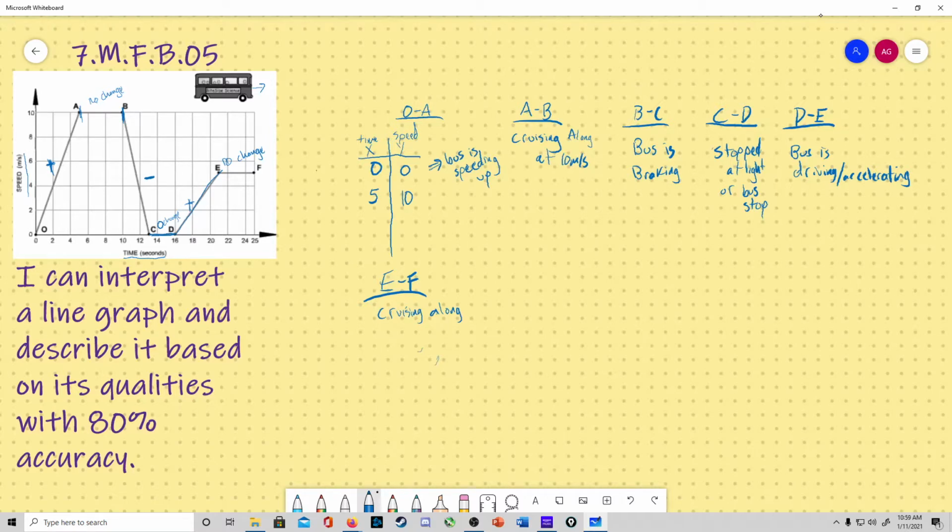So maybe, if we want to get more detailed, you can make up any kind of story you want, really, as long as it makes sense. Maybe at this 0 to A, maybe he was getting up to the freeway, right? Because you go faster on the freeway. Then he cruised on the freeway. Then he got off the freeway, stopped. Then he sped up a little bit on a regular road and then was just cruising on the regular street. So we could write a whole scenario for that if we wanted to.